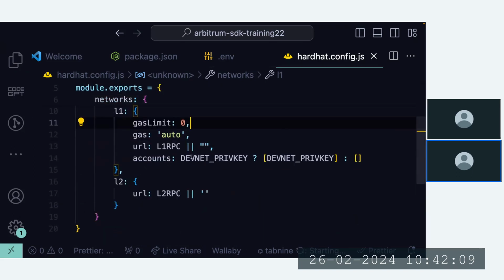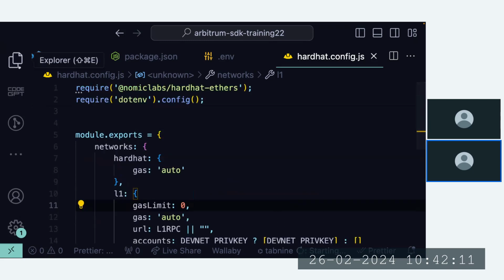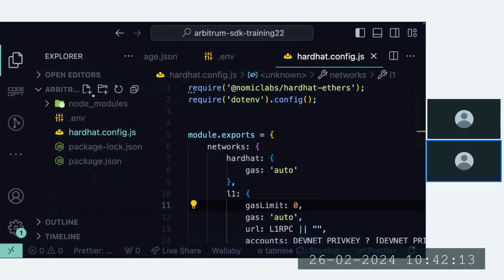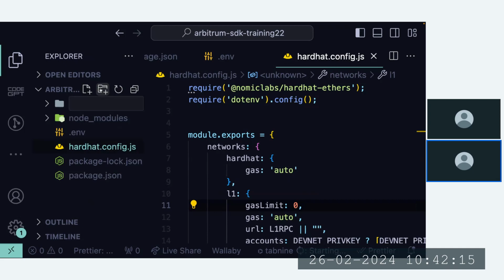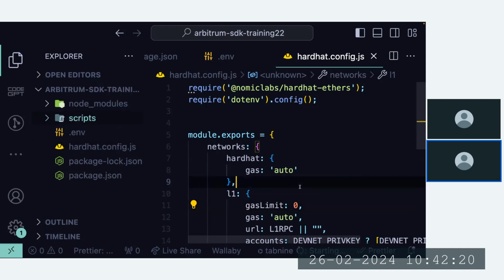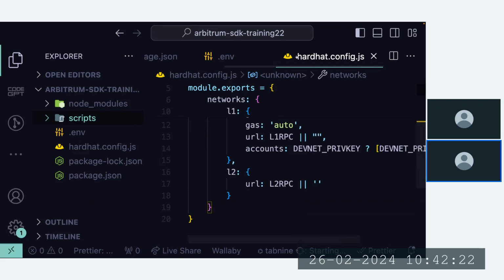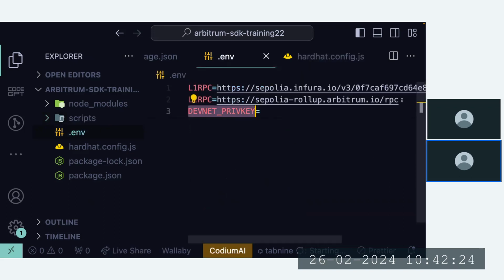So this is all for our configuration. We'll move into our script file. Once this, remember we are passing in this. Once it fetches this, you will see that the chain ID is also returned. So it returns everything about the network: the chain ID, name, everything that is required about the network. Everything is going to be passed inside of this RPC.